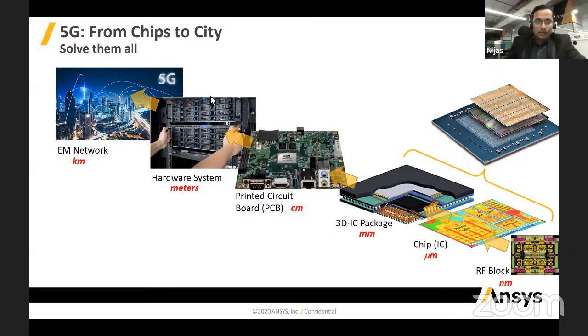And this finally goes into a module. It can be your laptop, your mobile, or hardware for networking. Then finally, we need to communicate across a city, in extremely big scenarios, between two mobile towers, and between a mobile tower and your devices. So the requirement actually starts from the nanometer range all the way to the kilometer range.